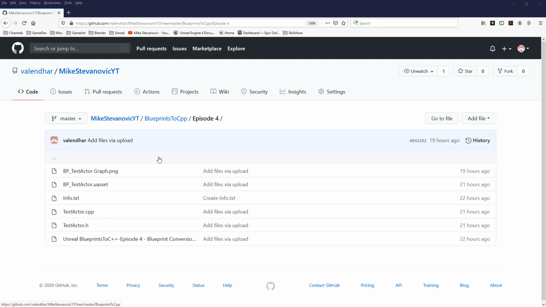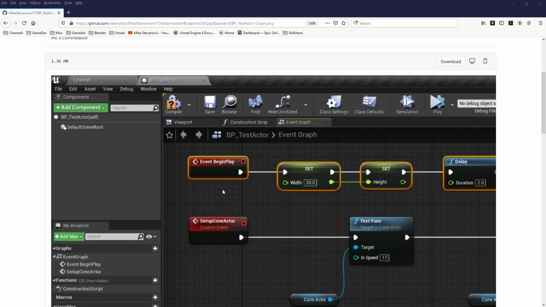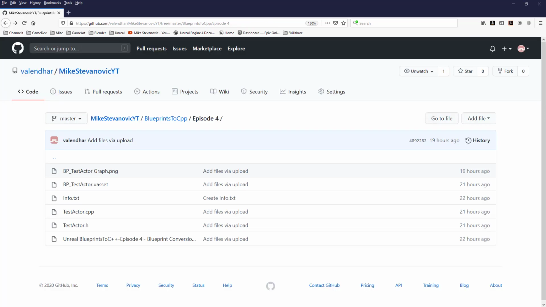If you're following along and are really doing the exercise, then what you need is either the image here. This is the graph that you can start converting from if you don't want to recreate it in blueprints, because this graph doesn't really work. It's just showing a fictitious example. Here you can download either an image file or the UAsset file that you can place in your blueprints folder. But once you do this, you get some errors because the cone actor class is not found and so on, and it doesn't run. So if you really want to have a look in Unreal itself, you can have a look at the graph in that UAsset file or on the image file.